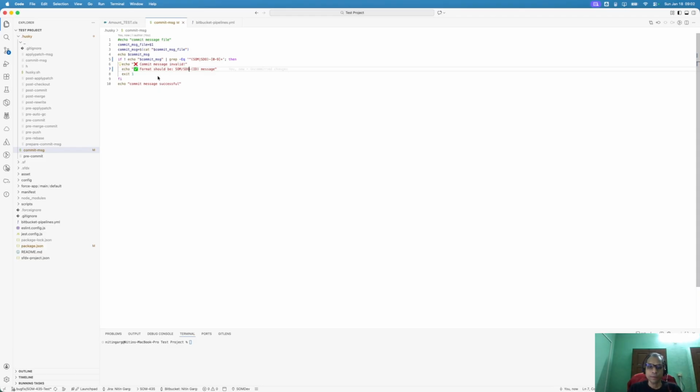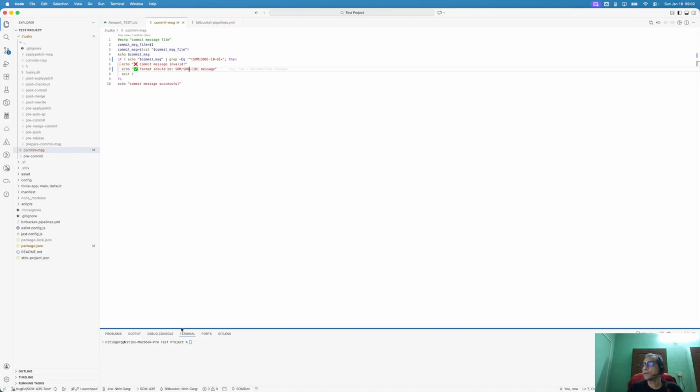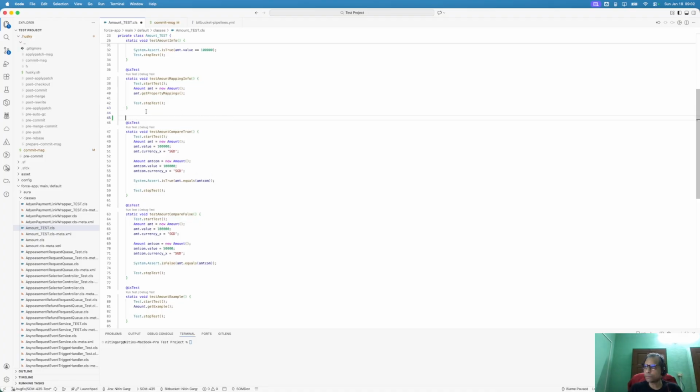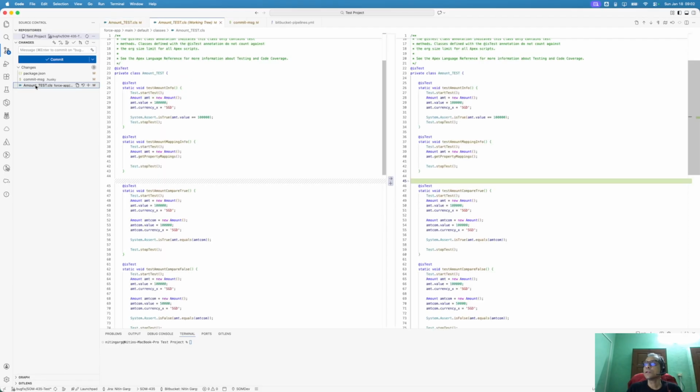That's how it is. Now let's see this in action for an example. So this is my class, and I put a blank line here so that it will have some change. Now this file has been changed. I just put the blank line here, and I stage the changes, right?